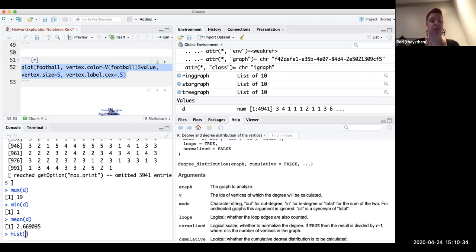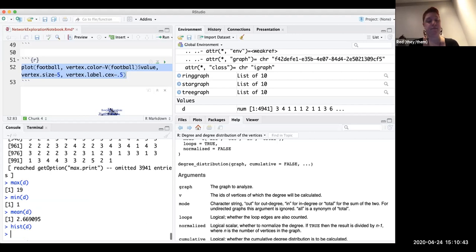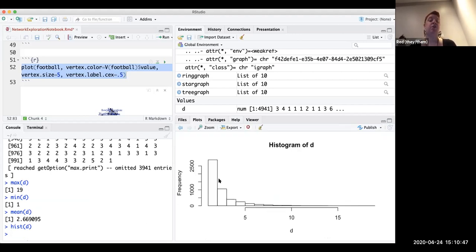We can also look at the distribution of these degrees by using the hist command to create a histogram. And you can see the degree distribution for our power plant network is very skewed to the right, meaning most of our power plants have very low numbers of connections, but there are a few that have very high. Now for reference, most networks, especially most real world networks, are going to have a degree distribution that looks like this. Almost all degree distributions are right skewed. If you have a social network, almost all of them are going to have a degree distribution where most of your nodes have a few connections, and there are a few that have a bunch.